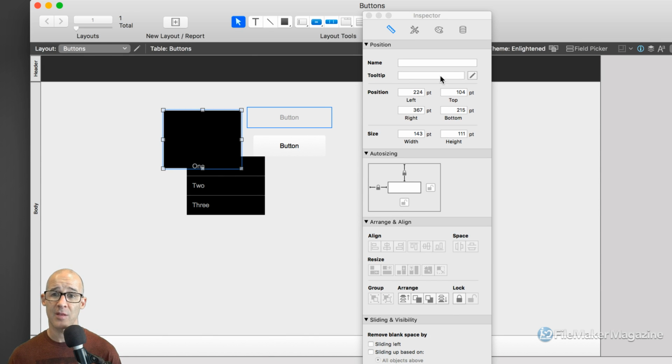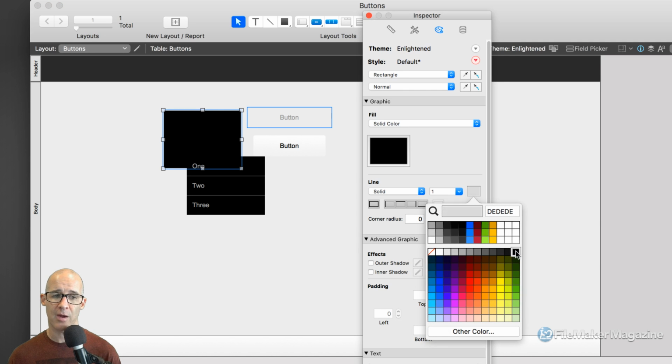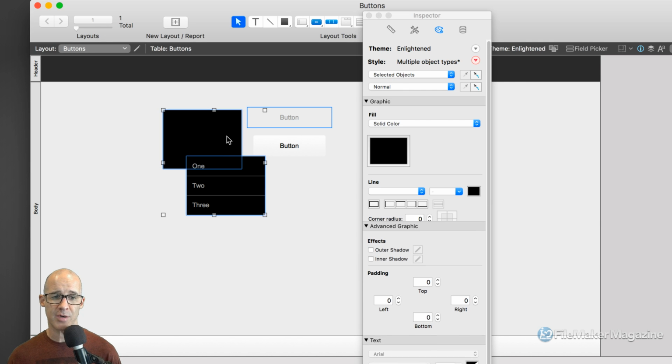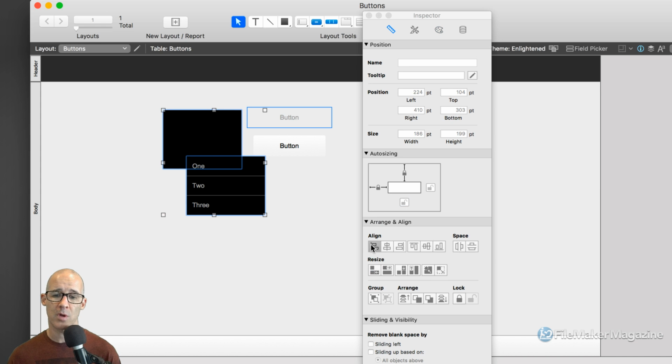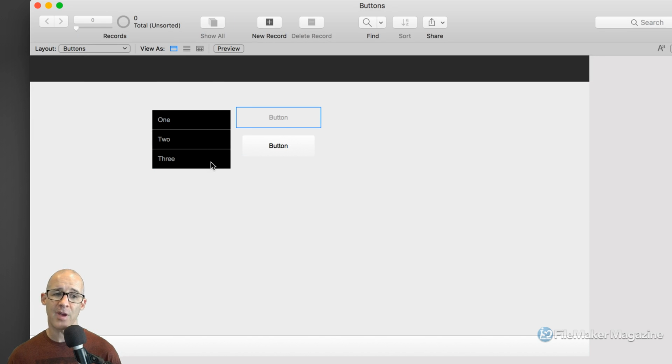That would be setting the border on this object, which is currently gray, to a black color so that everything matches up. So we'll select those and we will align them to their lefts and align them to the top. And now we've sort of got our fake, look at that, isn't that cool? With regards to motion and being able to use these styles, as I hover down each of these, those could pop out, and you can do all kinds of little tricks.